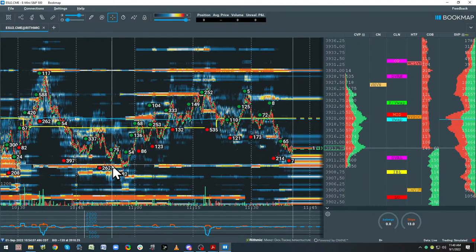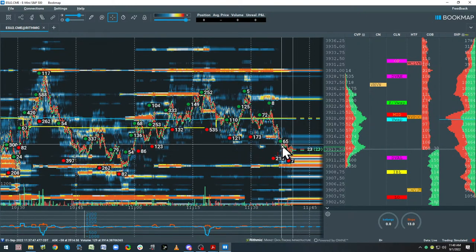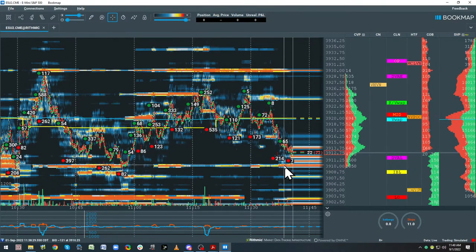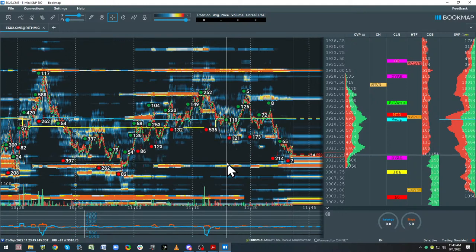Now, the fact that this liquidity is sitting here and they're back in the book and we're starting to thicken up, this is my area and the trade is done. But I'm okay with this. I don't know about you guys, but I can live with that. What do you think?